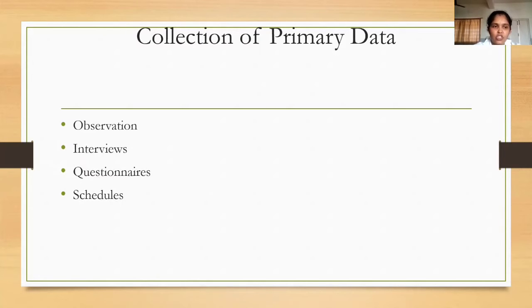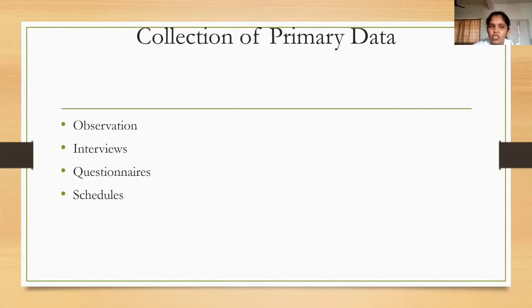The next method is the interview method. Interview method of collecting data involves the presentation of oral or verbal stimulus and reply in terms of oral and verbal responses. So the interviewer asks some questions which are related to the research, and the respondents will be replying to that. And next, the most important method through which data is collected is the questionnaire. The questionnaire is prepared by the researcher, and they will be issuing it to the respondents and collecting it back.